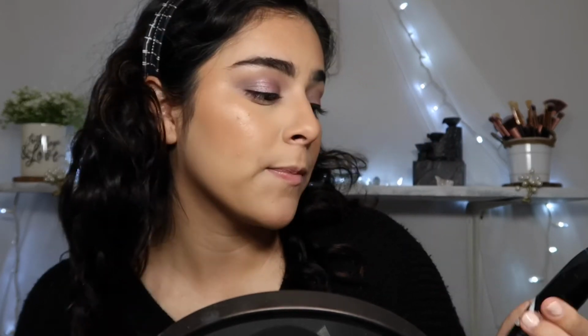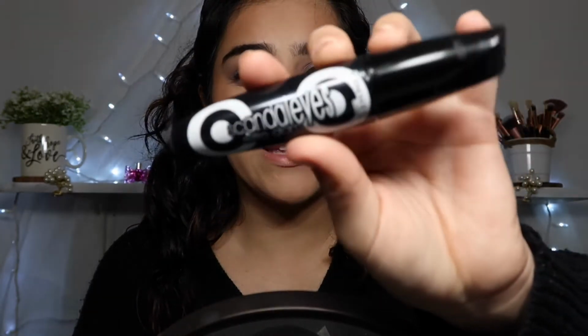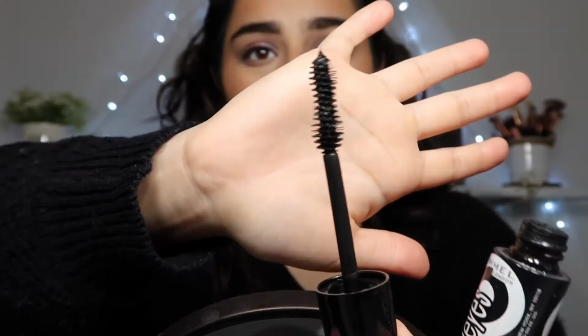And the mascara that I've actually kind of been loving, I got just probably about a week ago, right after I posted my other video. This was only $3.97 at Walmart. It's the Rimmel Scandal Eyes Retro Glam. You guys, this one's pretty good. I always look for mascara wands usually that have an hourglass shape, and this one does. So I wanted to give it a shot, and I actually really, really love it. So I'll just throw this on, and I'll be back after I'm done with this.